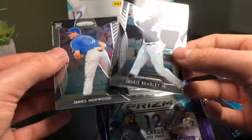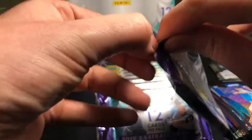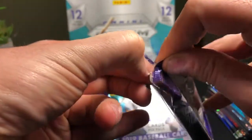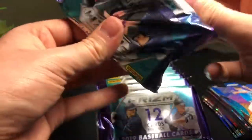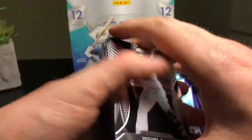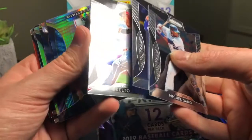So kind of cool that we got a hot box. I'm able to show off what that looks like for you guys. So I am happy about that. Get a couple extra parallels. I think the box says there are 19 different parallels to collect in this product. So if you like building rainbows, or that's what you like doing as a collector, this is going to be a ton of fun for you. 19 parallels to chase, that just seems insane.